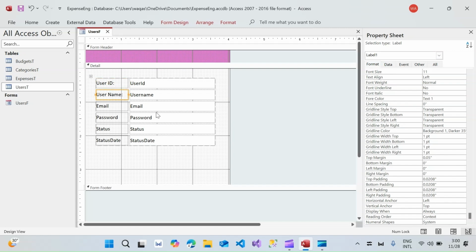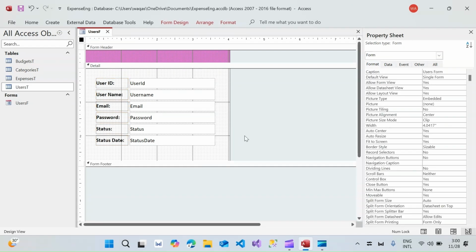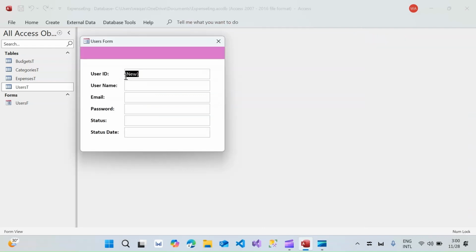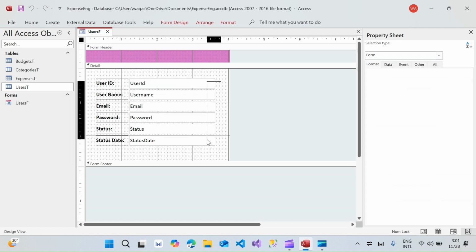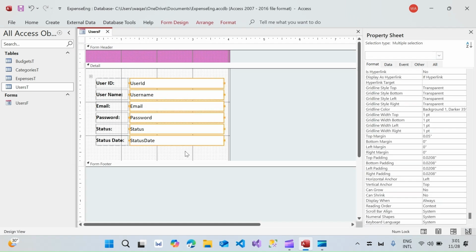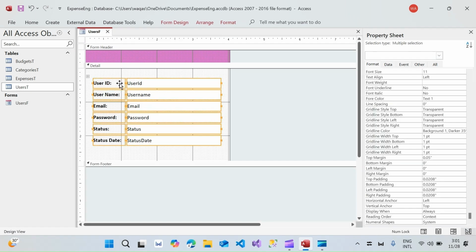All right, now this is very important because you want your form to look very nice, very professional, visually aesthetic. It has to be better. So let's select all, make them bold, and let's bring this a little bit closer. And now it looks a little different, right? Okay, we're not done yet. We need to do a lot more to actually complete this task. And I'm going to move them a little bit.